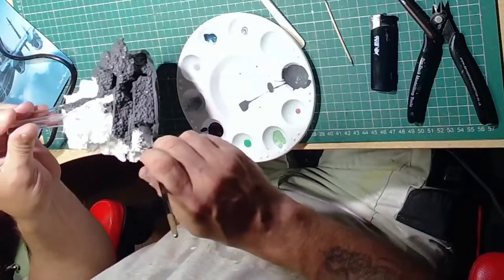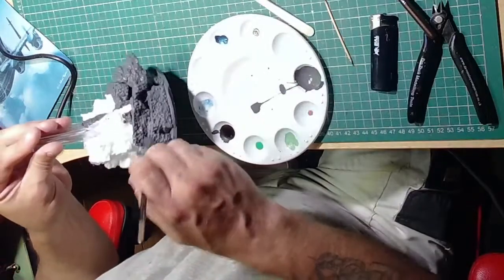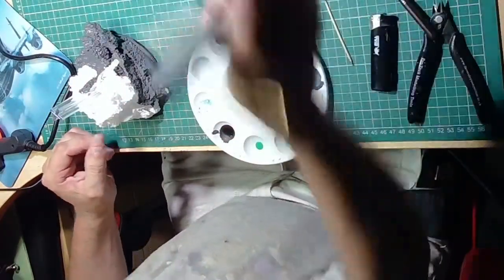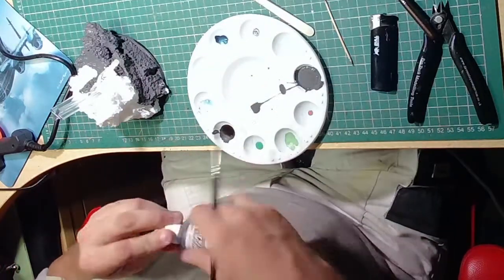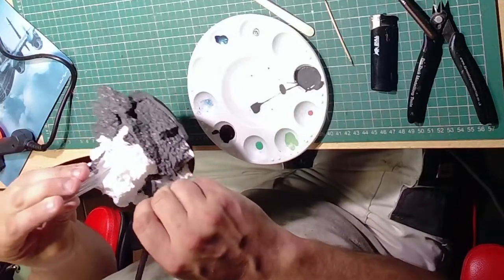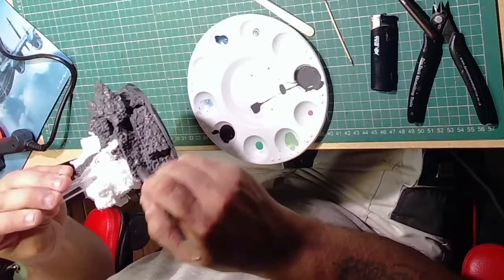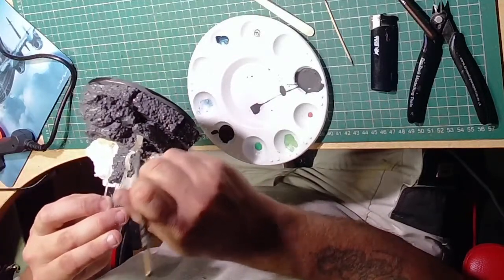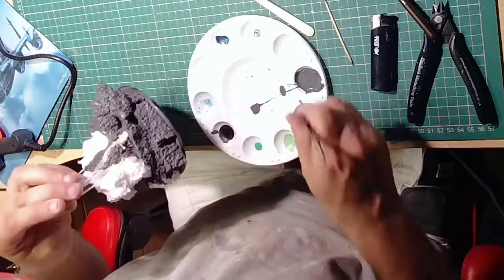Some of these wider gaps, like these ones here, those I'll fill in with the moss and grasses that I'm going to put on. Same as them ones there, I'll probably put something in there, like a burnt twig or something, just to hide it and save it a bit. Yeah, I think I might run out of my blue grey in a minute. I'm not even halfway through. I think we're getting there somewhere, slowly. And you see we've got bits of lava, as I call it, running out. Hopefully I'll show you what I'm going to do with them in a little bit, now that they've gone cold enough so I can touch them.